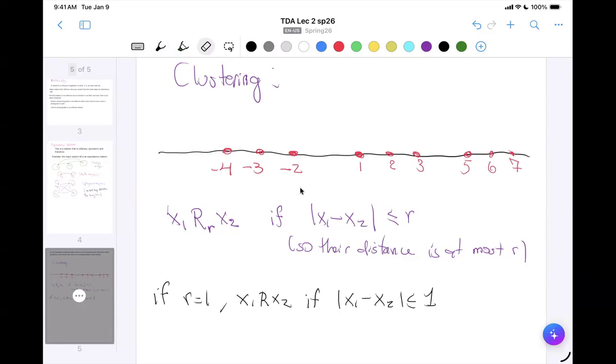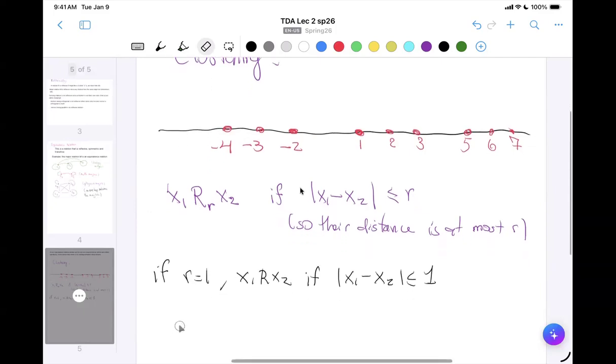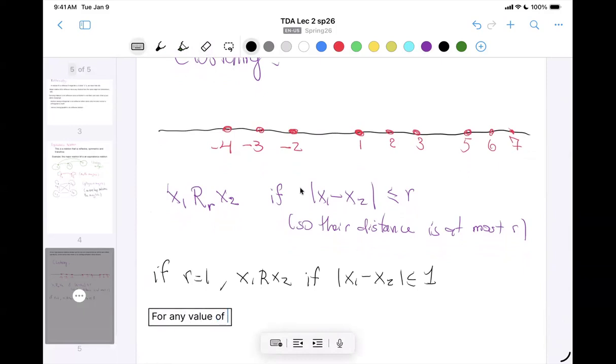In fact, in the definition of a distance function in general on a topological space, you always require that the distance of x to y is the same as the distance of y to x. So reflexivity and symmetry come almost for free from what it means to be a distance, how you measure distance. And of course, the 1 doesn't play any role here. That's generally true regardless of the value of R. For any value of R, this relation is reflexive and symmetric.